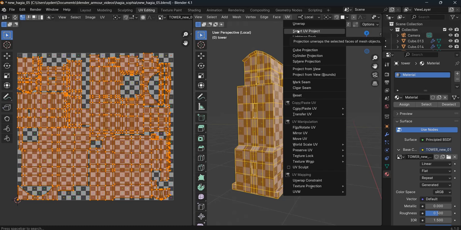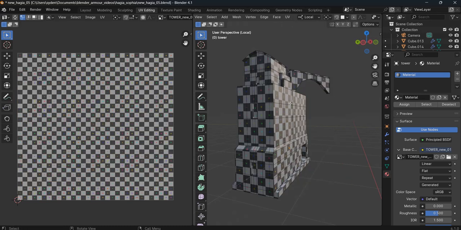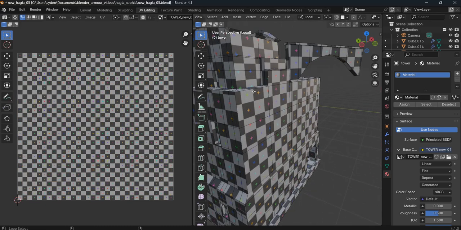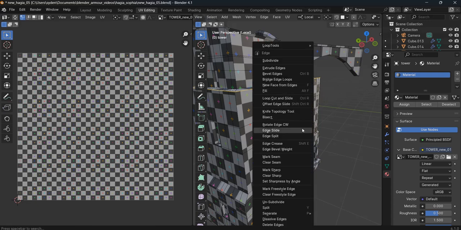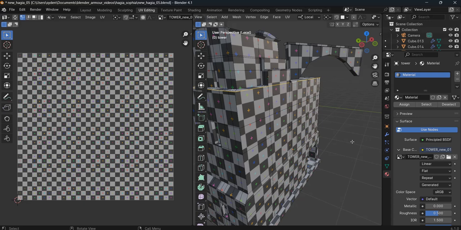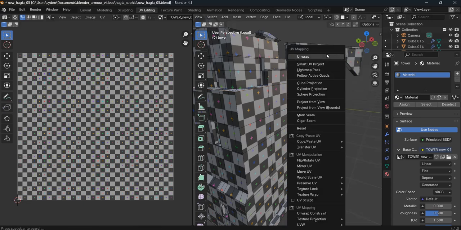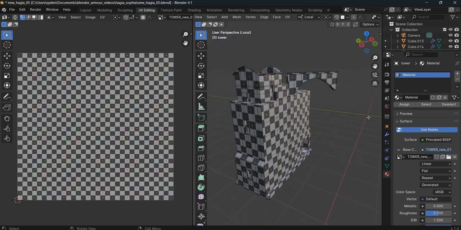It does the UVs for you, or you can do it manually: you press this, then go here, mark seam, then press U again and unwrap.